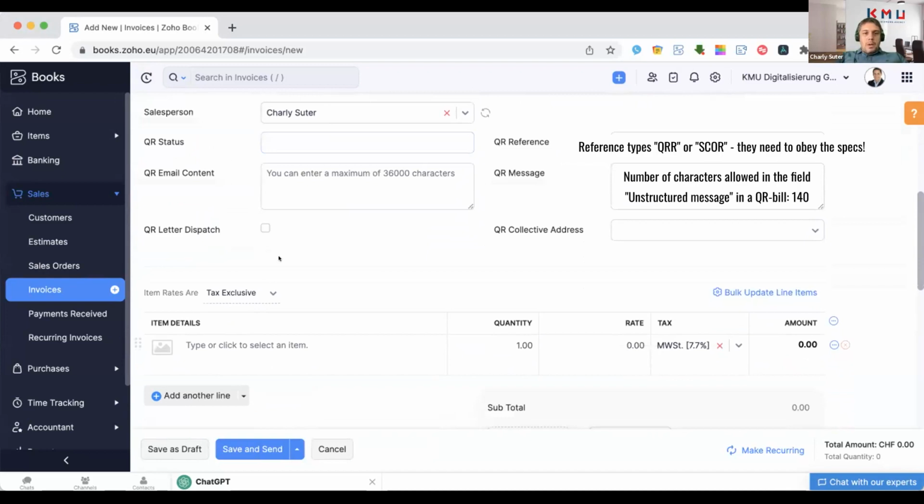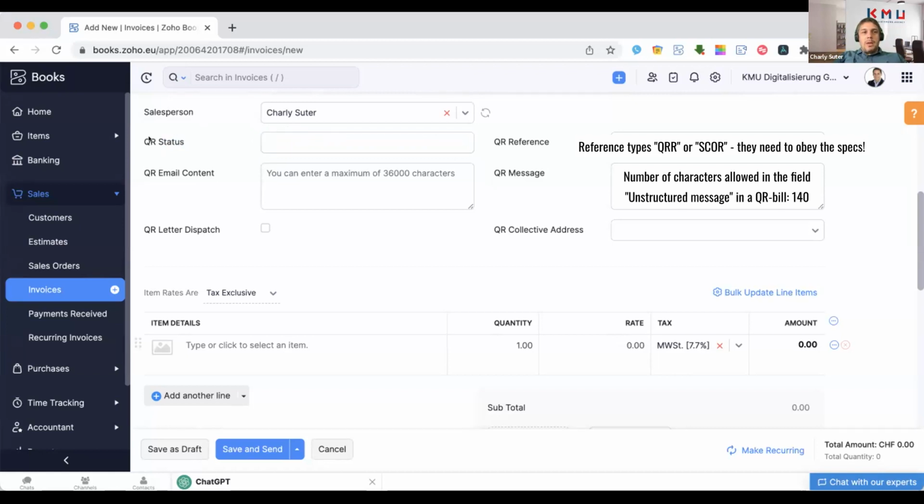You have the status, which is a field that is not needed or does not need to be filled out. When there is a problem with creating the QR code or the QR payment part, later on we display the information in here for each invoice.